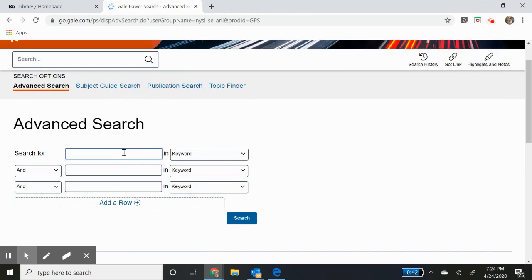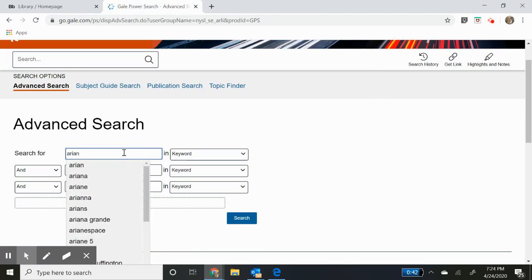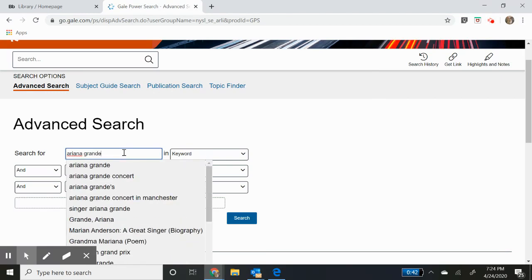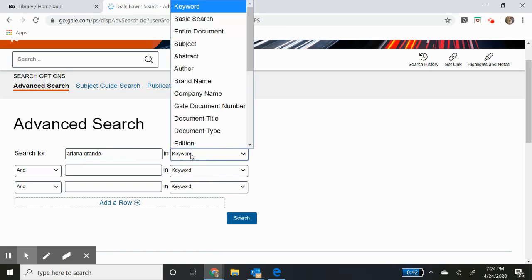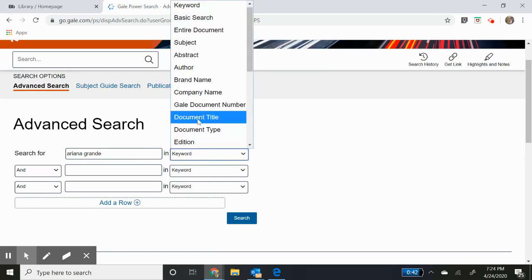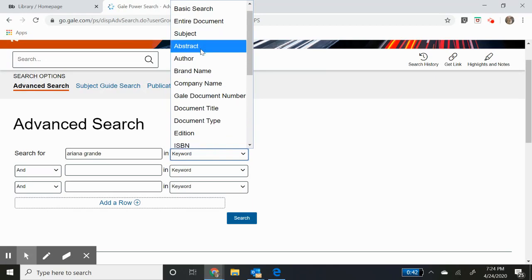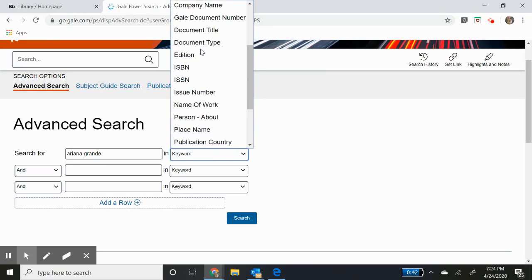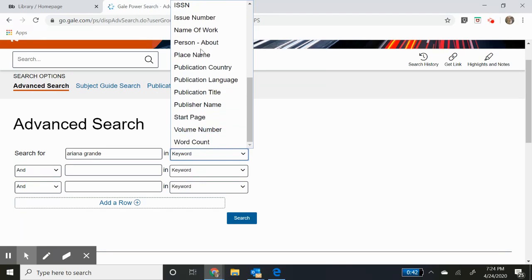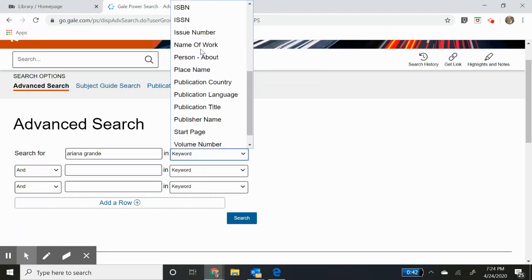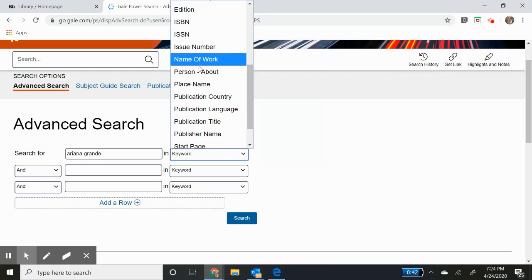Let's see. I want to know something about Ariana Grande. So I'm going to type that name in, but I want to be specific about it. There are an awful lot of options here for what I can do. Again, this will vary. There's always going to be something like this in a database. There might be a few options, or there might be this many.